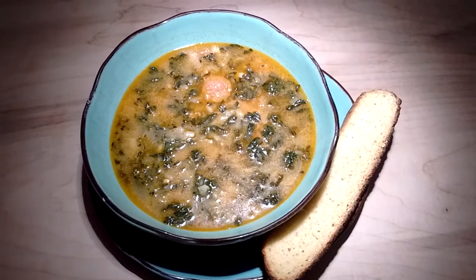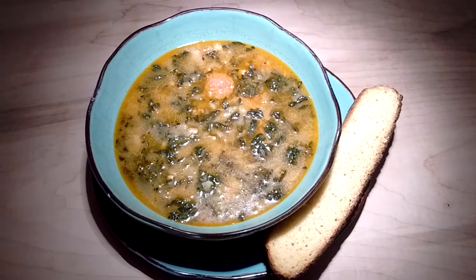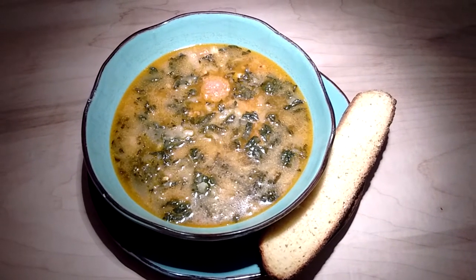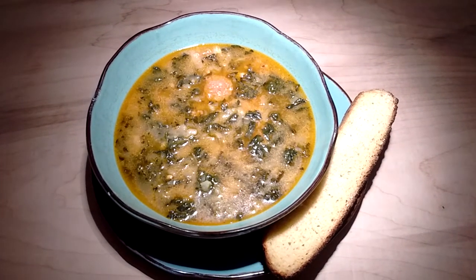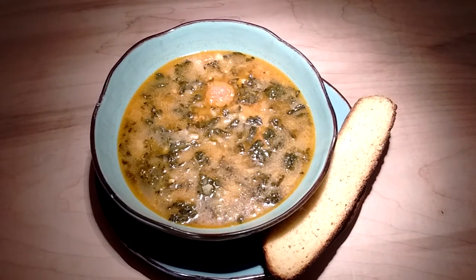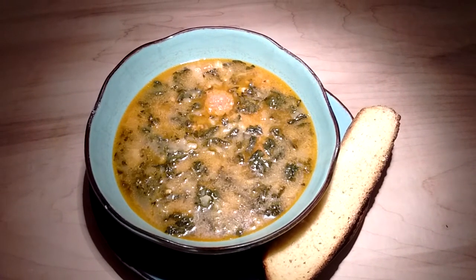basically it calls for a Portuguese sausage called linguiça. So I use the Beyond sausage, spicy Italian. I did put a little extra paprika for the color, because when you saute the linguiça in the oil, it makes it very red. And the Beyond Italian is kind of red, but it doesn't give as much color. So I put a little extra paprika in the recipe.